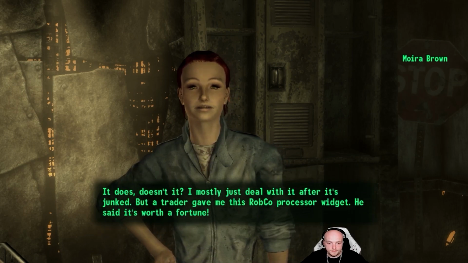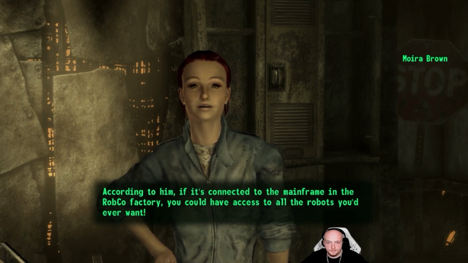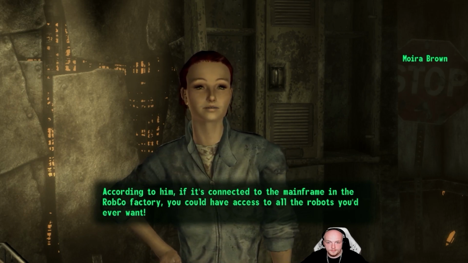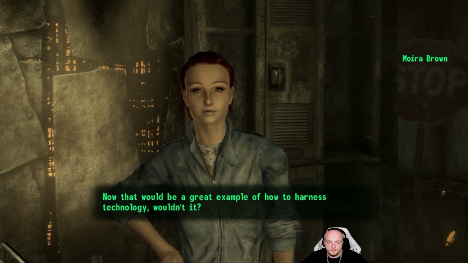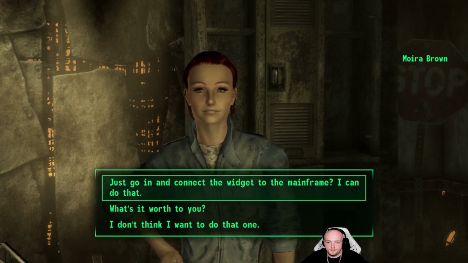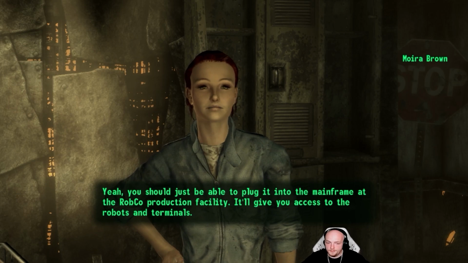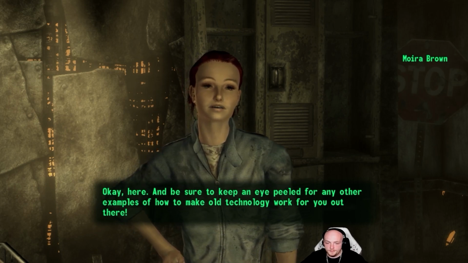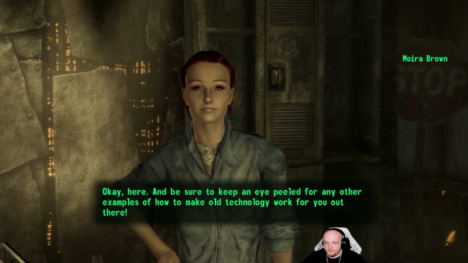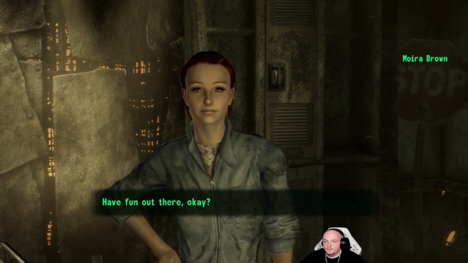Let's do this one. I mostly just deal with it after it's junked. But a trader gave me this Robco processor widget. He said it's worth a fortune. According to him, if it's connected to the mainframe in the Robco factory, you could have access to all the robots you'd ever want. Now that would be a great example of how to harness technology, wouldn't it? Yeah, you should just be able to plug it into the mainframe at the Robco production facility. It'll give you access to the robots and terminals. Okay, here. And be sure to keep an eye peeled for any other examples of how to make old technology work for you out there. Have fun out there, okay?